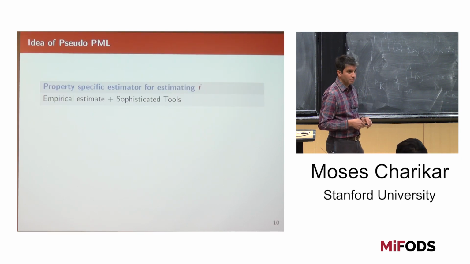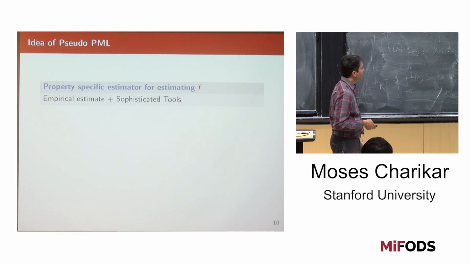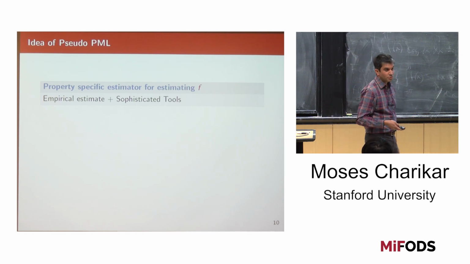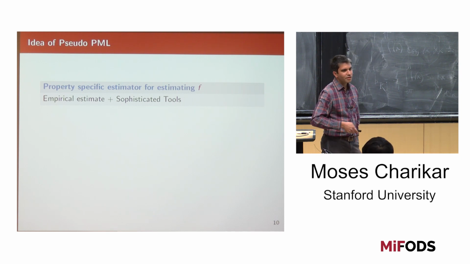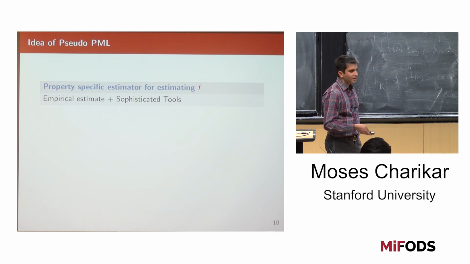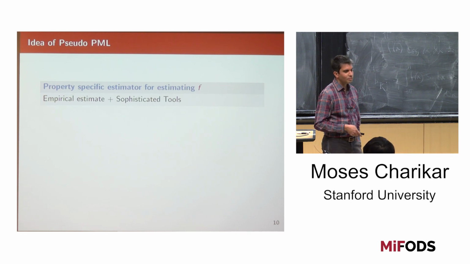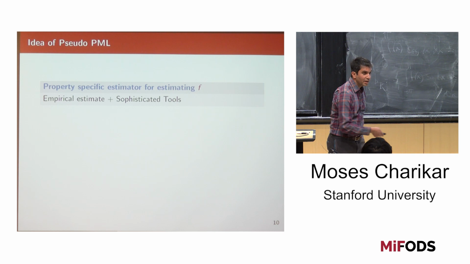So here's one approach that we suggested in some recent work of ours. Here's how you might get a property-specific estimator for a particular property f. You have some property f of interest. One natural thing to do is to just use the empirical distribution. If you take enough samples, the empirical distribution is going to be a pretty good estimate of the actual distribution, and then that'll give you a good estimate of f. The trouble is this needs way too many samples. For many properties of interest, you can make do with much fewer samples than you need to get the empirical estimate to match up.